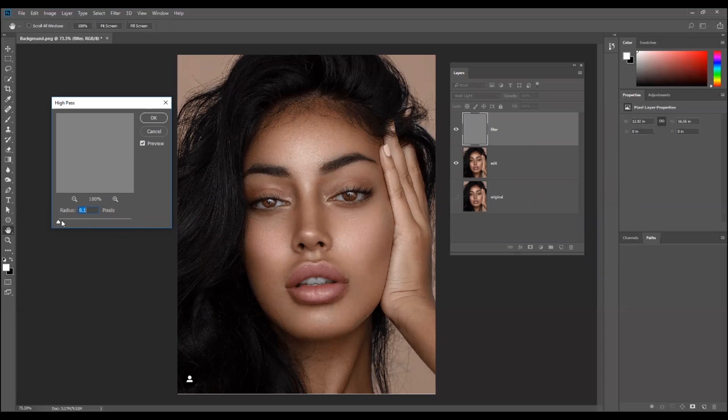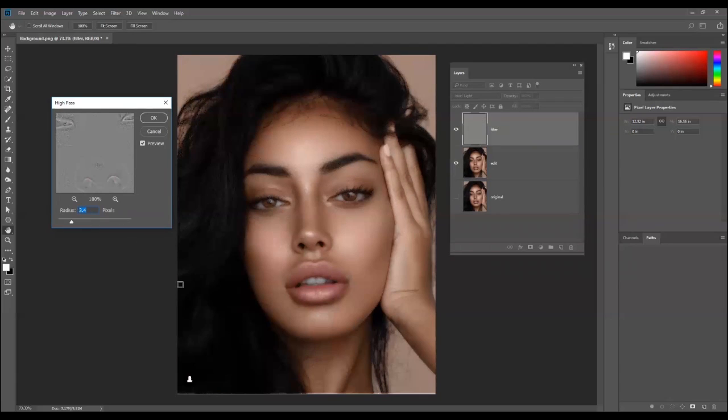So maybe you might have a different image, so it depends on the image. So it's not mandatory that you have to always go in for the same ratio here. You can just do the settings using this slider based on your image. So what our target is, we need to make sure that these areas get smoother. So for example, if I increase this slowly, you can see that my skin gets really smooth. I hope you also can see, or you can check when you're doing this in your image.